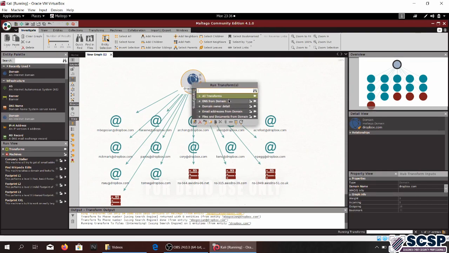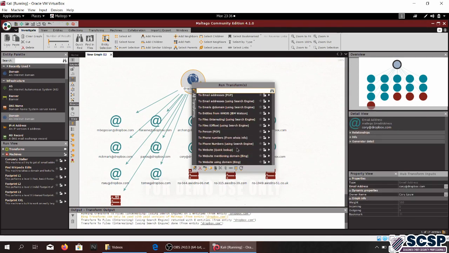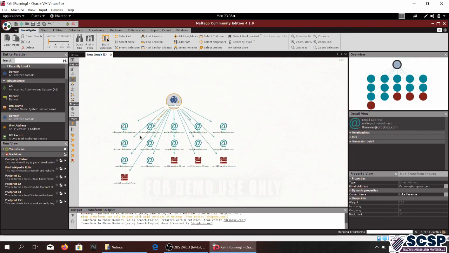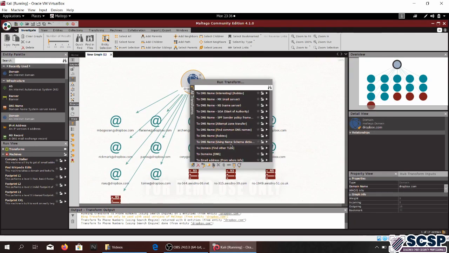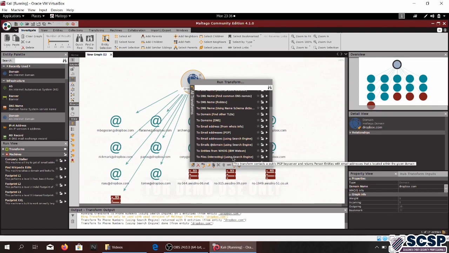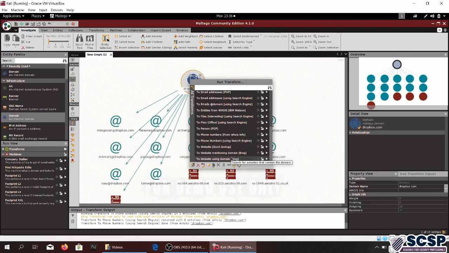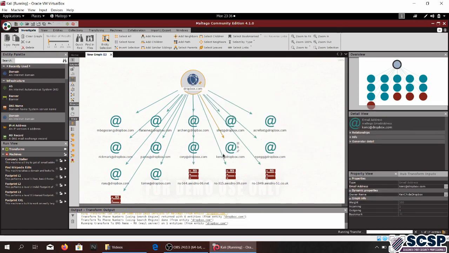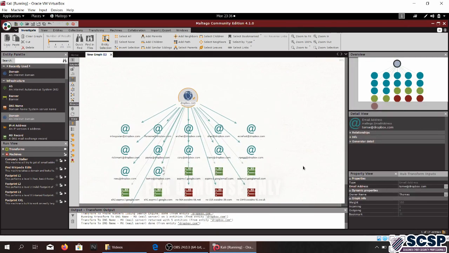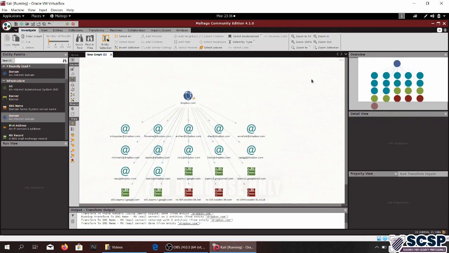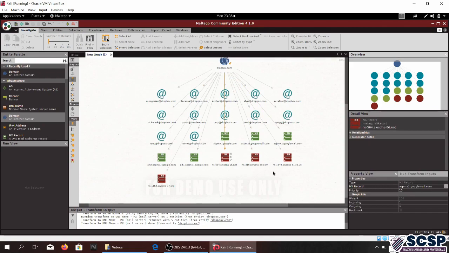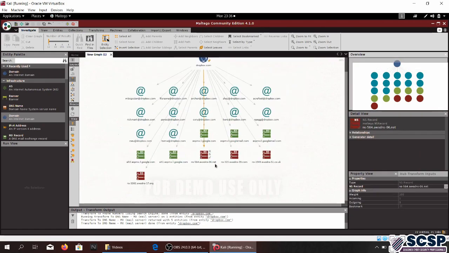What else? You can either go to all domain, all transforms, and we can do a phone number search for Dropbox. Let's see. What else? Let's just keep running different transforms and see how this is actually set up. Okay. Mail server search. So different mail servers. So you'd have to use this window on the top right, as I said before, to move around a bit. And yeah, so this is basically Maltego, and this is why this tool is so unique.